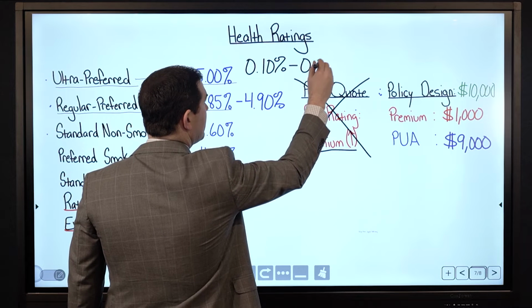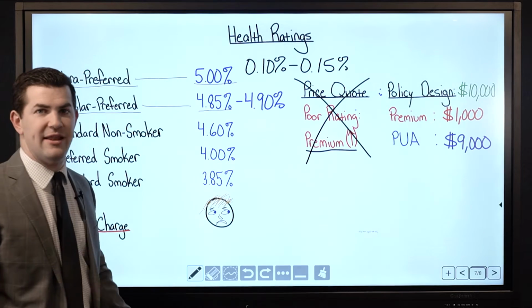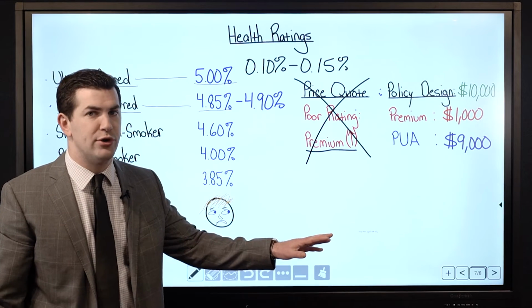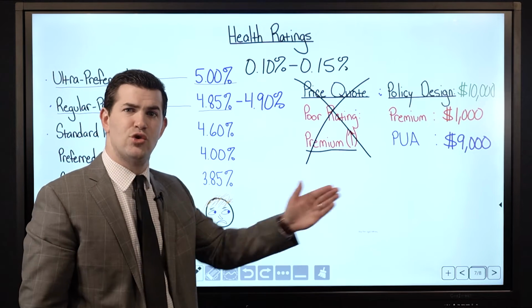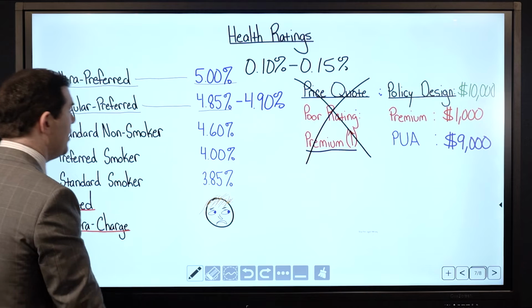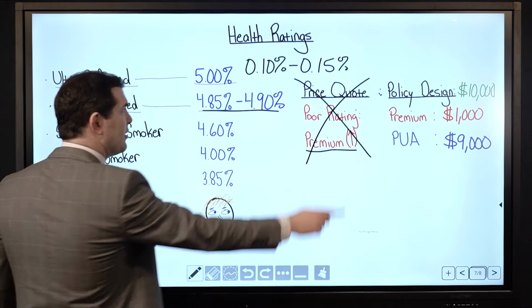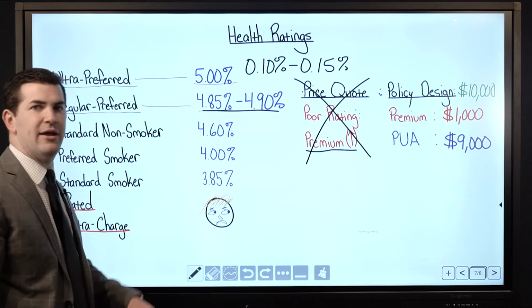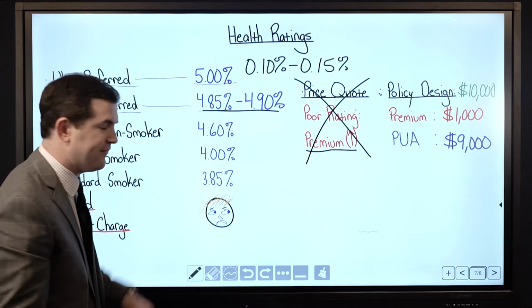0.1 to 0.15%. And this is on actual cash value growth year over year when we compare illustrations and, most importantly, actual performance based on real data. But that's typically the difference there. So it is not that huge, not as drastic as what a premium increase would be if I got a rating that I didn't expect. It goes up based on the same amount of life insurance purchase.